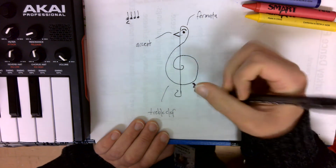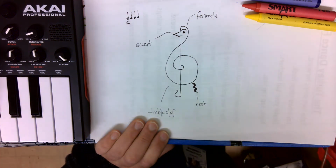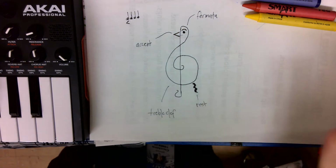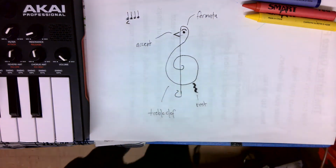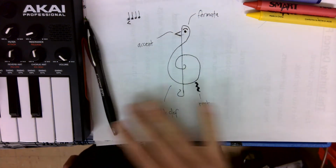And now we have a rest. And a rest in music tells you not to play, or it's one beat of silence, right? Or a certain amount of time of silence, right? Rest is our silent note. So now that we've got that, let's add some color to this bad boy, right?